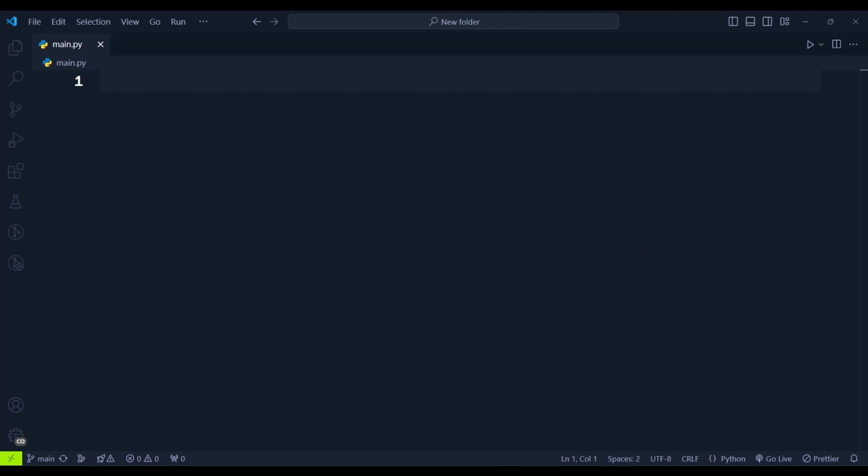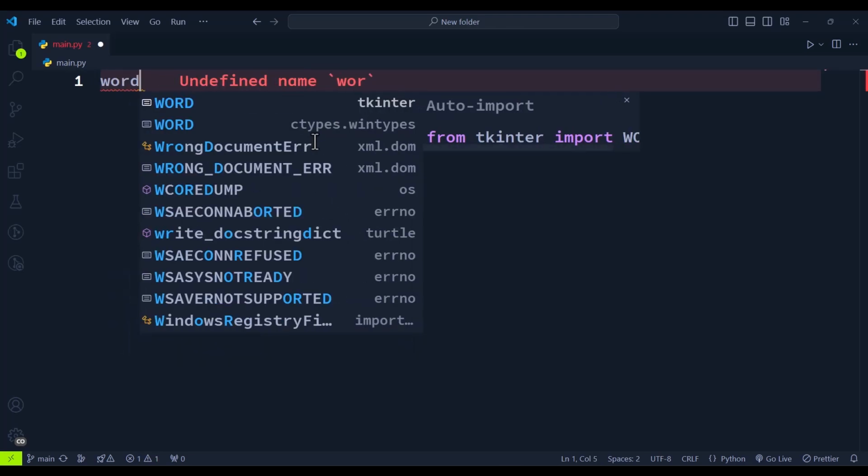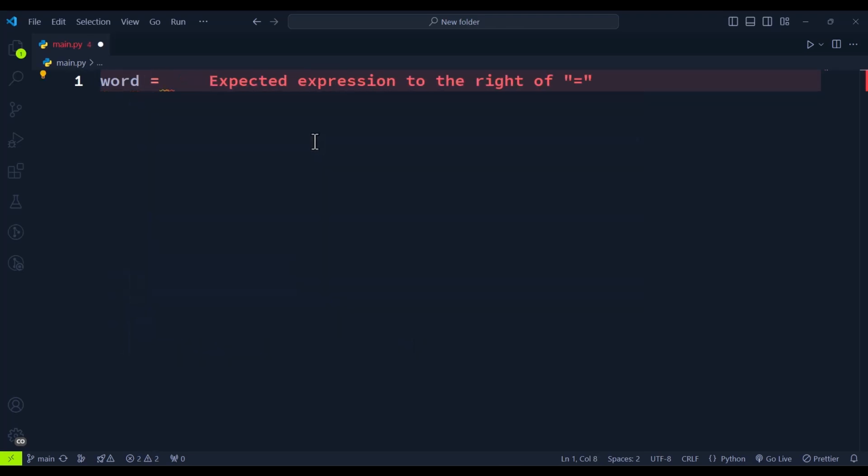So in Python, there are several ways you can create a string, by enclosing a string in a single quote or double quote or even a triple quote. So let's look at some examples. I can create a variable called word and assign it a string literal, let's say photosynthesis.